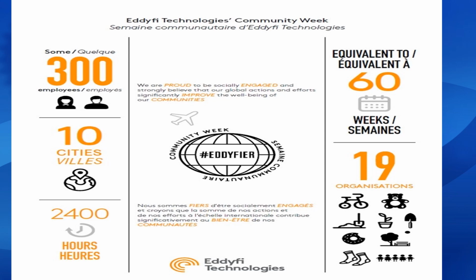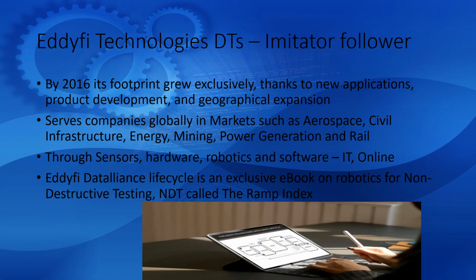Edify Technologies is proud to be socially engaged and strongly believes that their global actions and efforts significantly improve the well-being of their communities. Edify Technology and digital technology: it is an imitator follower. By 2016, its footprint grew exclusively thanks to new applications, product development, and geographical expansion. It serves companies globally in markets such as aerospace, civil infrastructure, energy, mining, power generation, and rail. This is done through sensors, hardware, robotics, and software, that is IT and online.